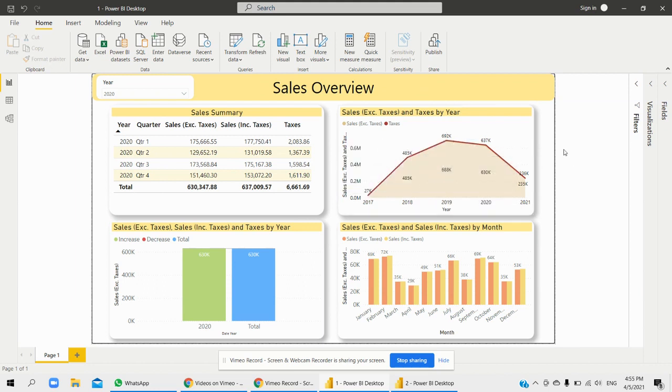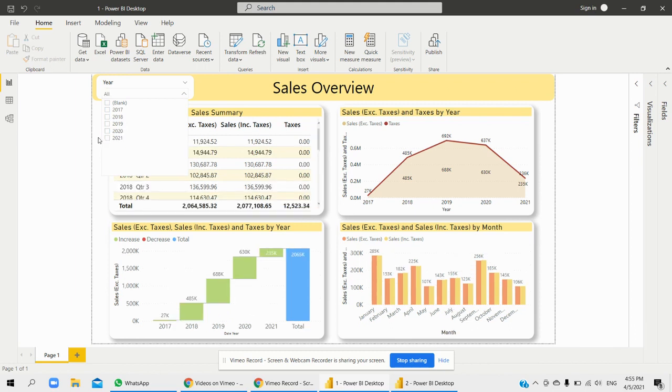And then let's say if you want to see the total sales overview for all the years from 2017 to 2021, then just go here and click the box over here. So all the charts will display the sales for the 5-year period. Last but not least, all of these charts are related to each other except for this line chart, because this line chart portrays the sales overview for the 5-year period.